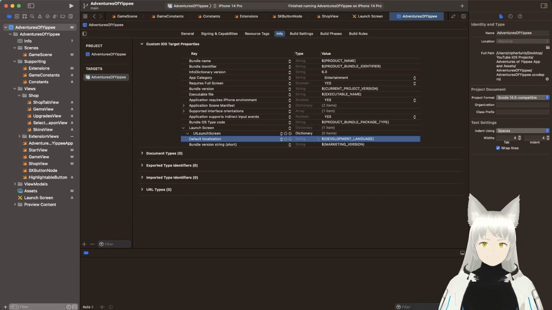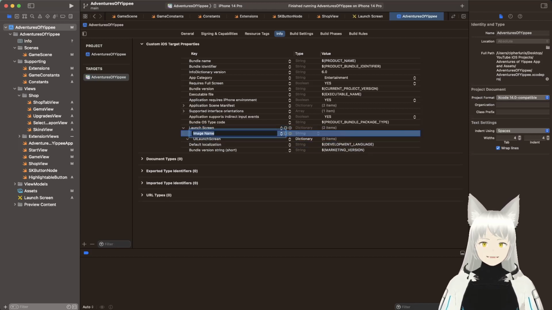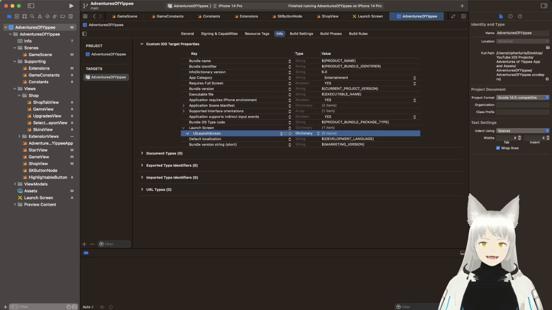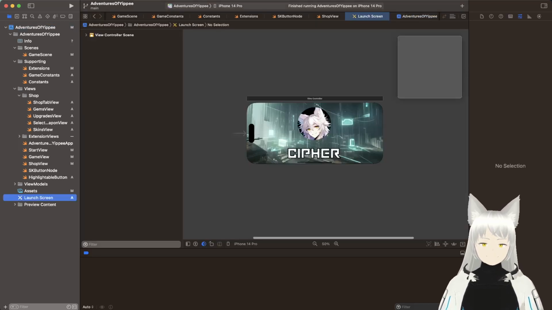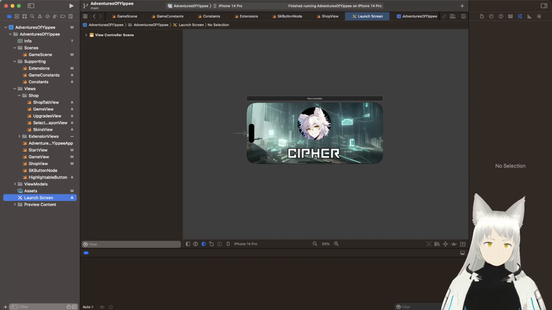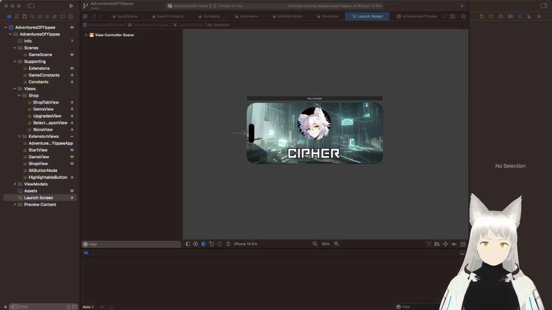Image name, theme, or can I set the launch screen to a file? Because I already have this launch screen here, unless it already takes it. Let me see, if I run this in my simulator, what'll it do?